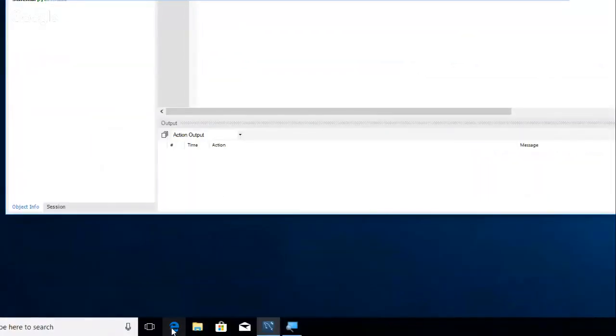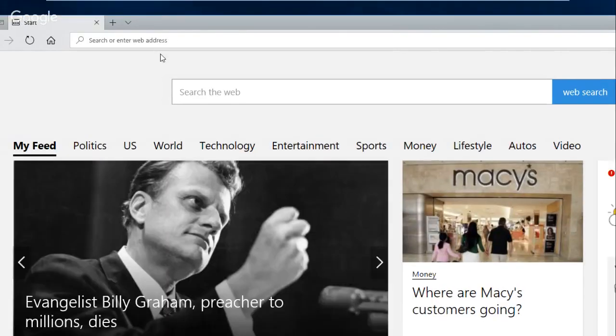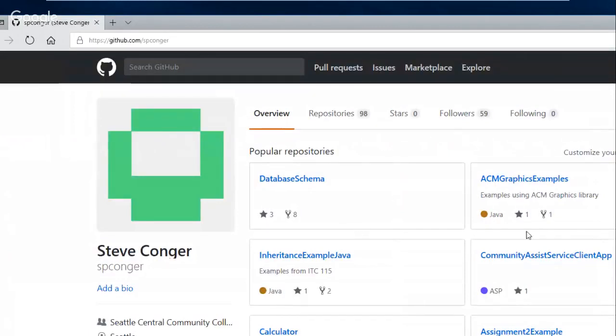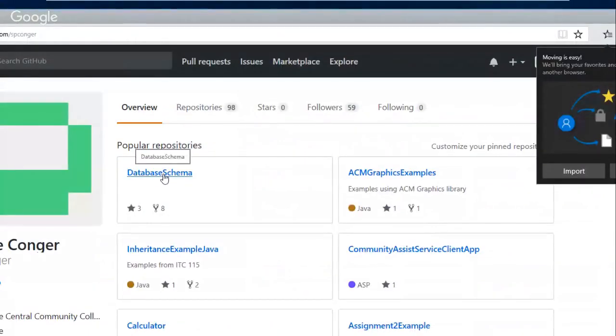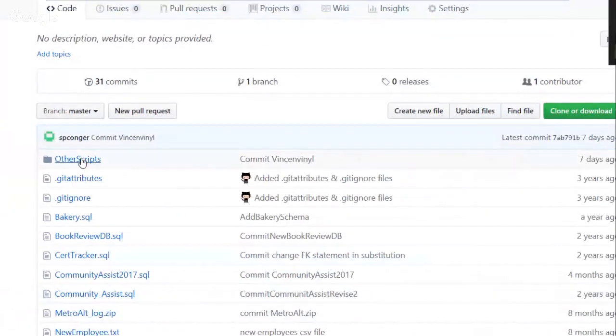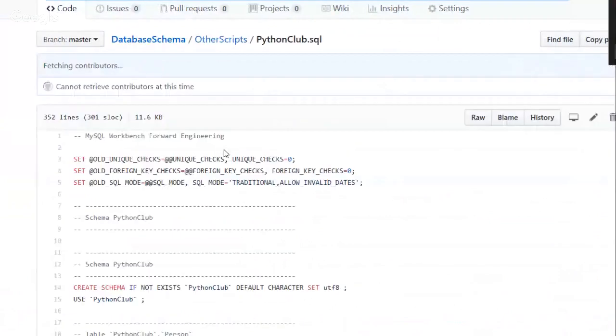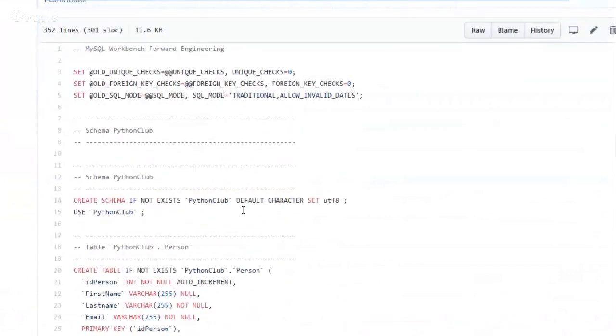If we go to GitHub, github.com spconger, and if you go to database schema, and if you go to other scripts, because I was trying to hide it from you a little bit, there's Python Club SQL.